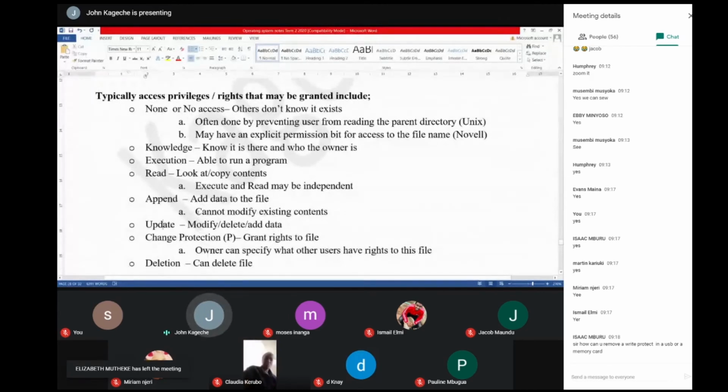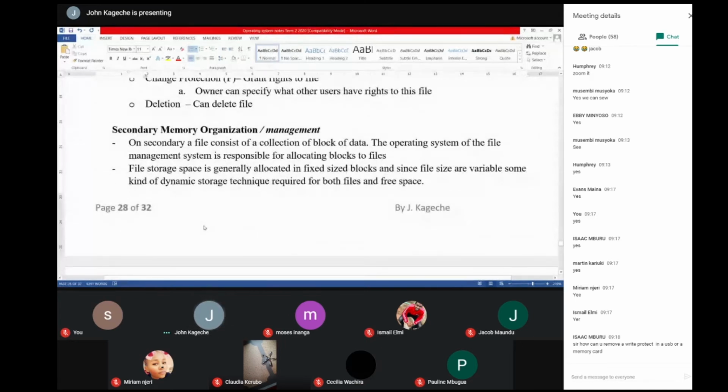For example, when you're accessing the college portal, what can you do? You can read, but you cannot modify. You can only access information, but there's nothing you can do with that information, either modifying or deleting. Not unless it is your personal profile that you have been given the privilege of editing and modifying. That one is fine. But there are various access levels that are already there.